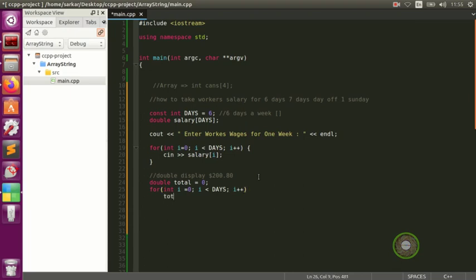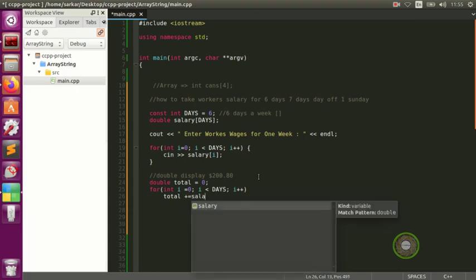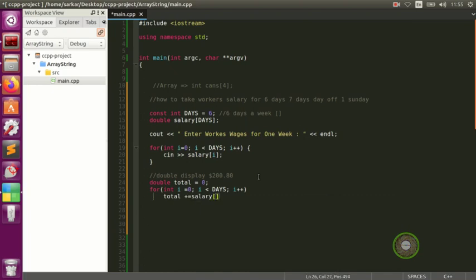So our total, which is a double, we're going to make equal to salary at index i.